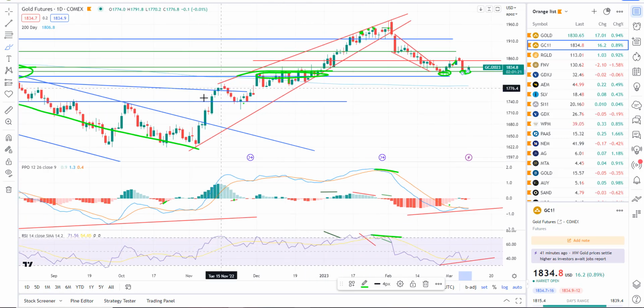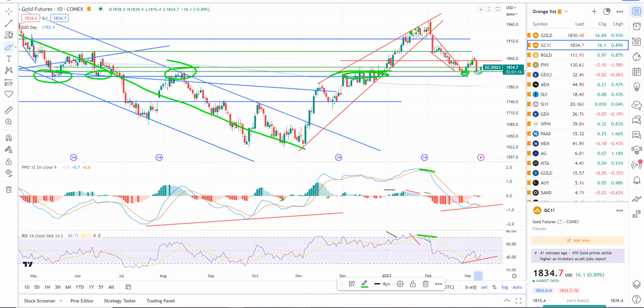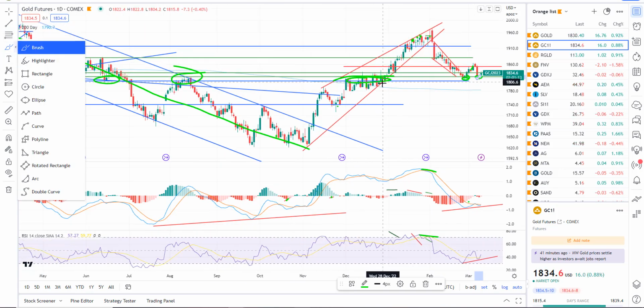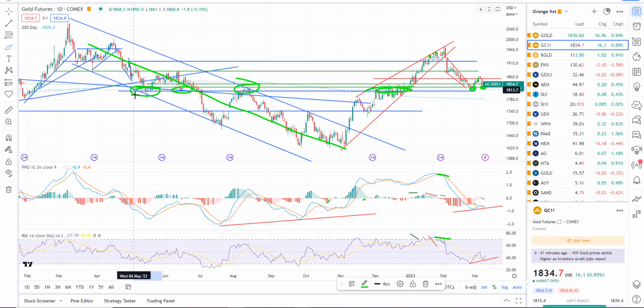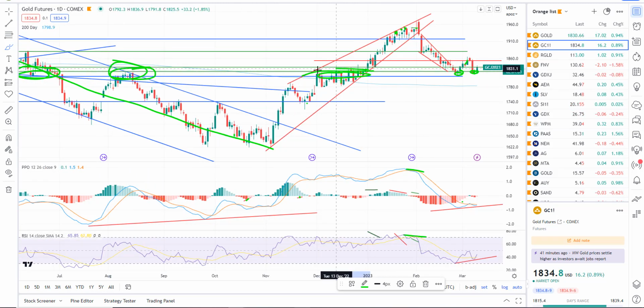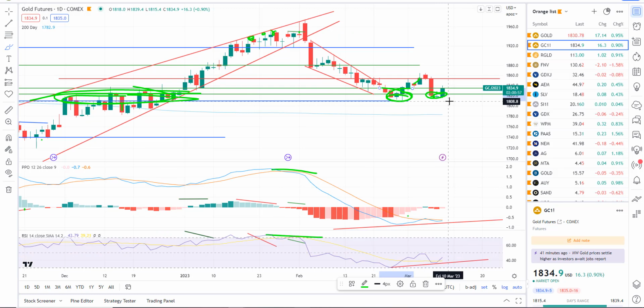So equally, I've highlighted really big support right here, 1812. This was my zone of support, and I know my chart's kind of messy, but my zone of support really was anywhere from about 1830 down to 1812-ish, and I've got it marked out. But look, that was support here, resistance there. Lots of reactions and a consolidation there, support there. So again, that is very strong support.